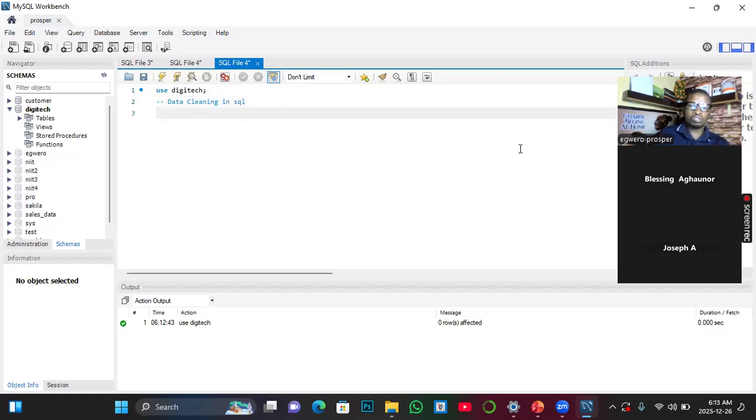So we are not new to the term data cleaning in the field of data analytics. Data cleaning is actually a process that a data analyst engages in order to perfect the data.